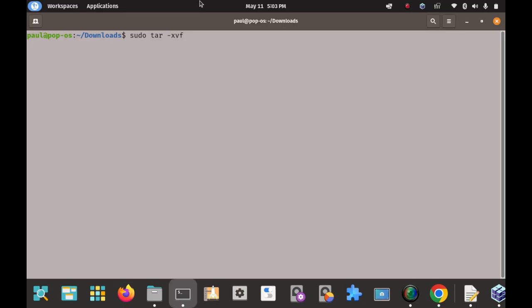And then this switch here, or flag, or whatever you want to call it, this dash capital C, will redirect the contents into that folder that I just created. Tilde is for home, and then Flatpak. Okay, good. Everything looks good here. Take a look at it. We're going to use sudo, and we're going to pass that.